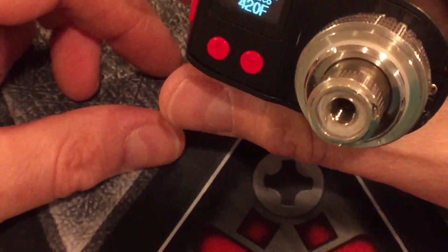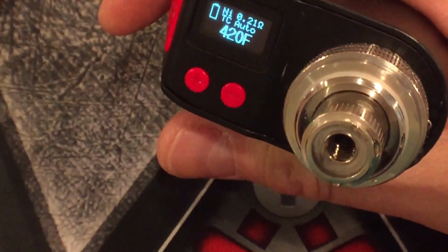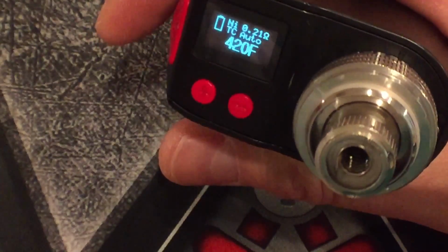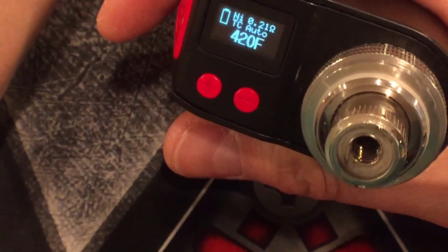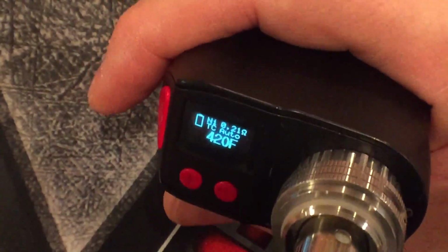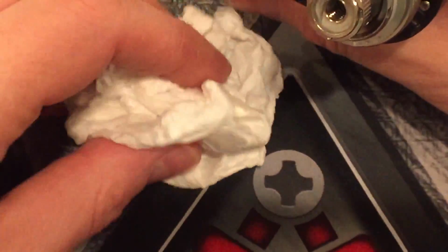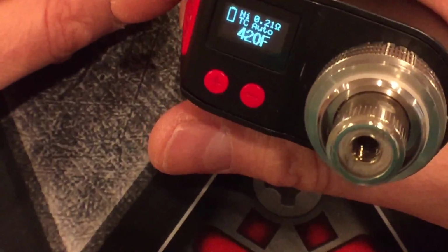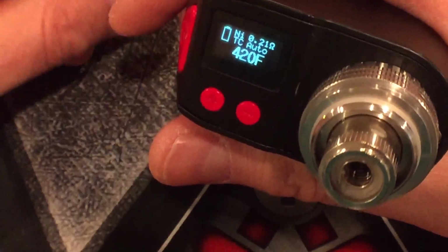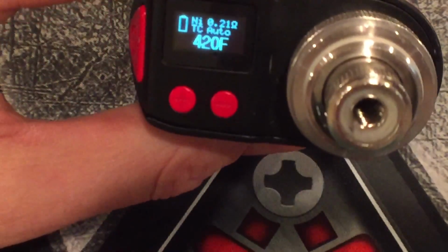Okay. Well, what have we proved? It does not burn the cotton if it's dry in temperature control for nickel. And then when there's a little bit of juice on the coil, it does want to perform. So that's that. I'm going to have to assume if it was juiced up and wicked and in a tank that it would perform and function fine. And when it gets dry, it's just going to cut off power like it did here. All right, dry burn test successful, and the battery's completely drained.